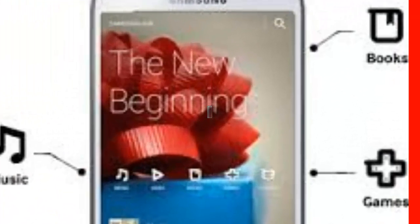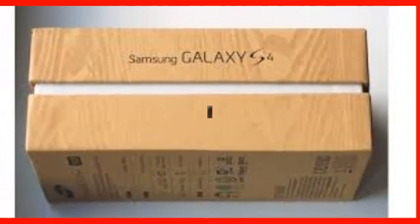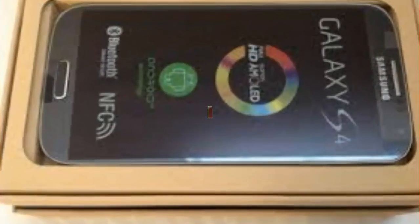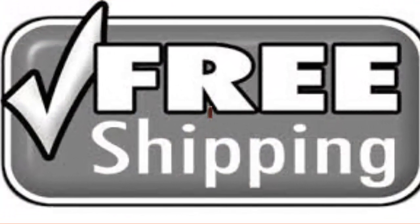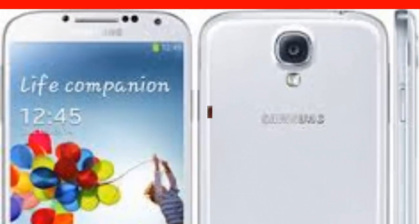The Galaxy S4 features a 5-inch Full HD 1080p resolution Super AMOLED touch enabled display, a 1.6 gigahertz quad core processor, a 13MP rear camera with full HD 1080p resolution video recording capabilities, 2MP front camera, 16GB of storage plus microSD memory expansion up to 64GB via optional card, 2GB of RAM for excellent multitasking, a full complement of wireless connectivity including Wi-Fi, Bluetooth and NFC, and enterprise ready security features.